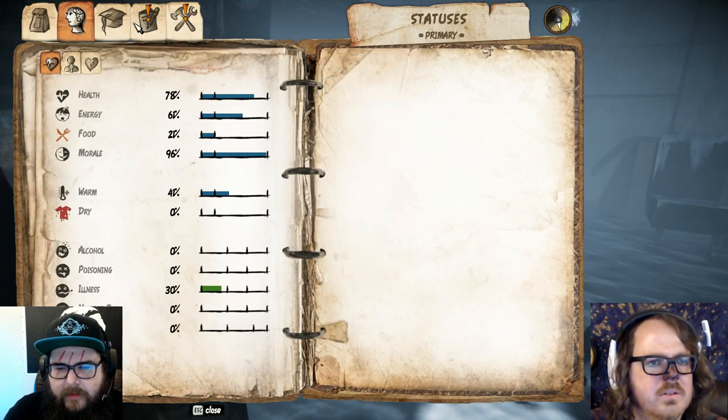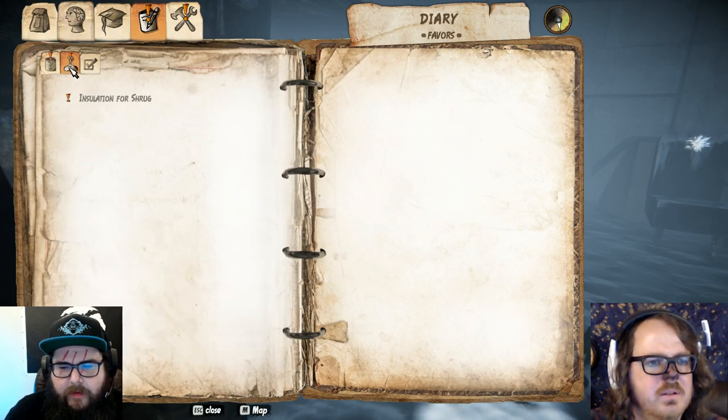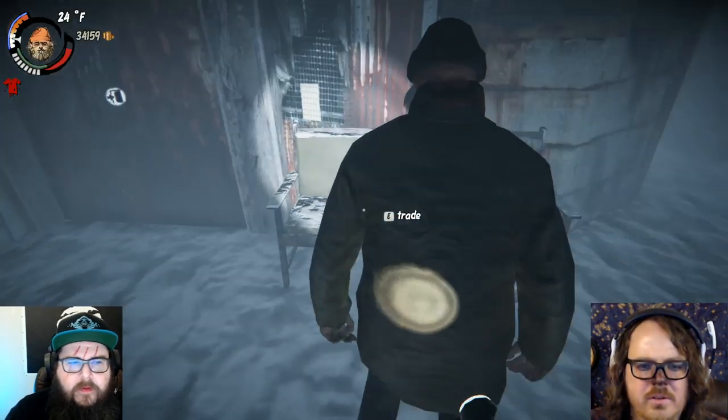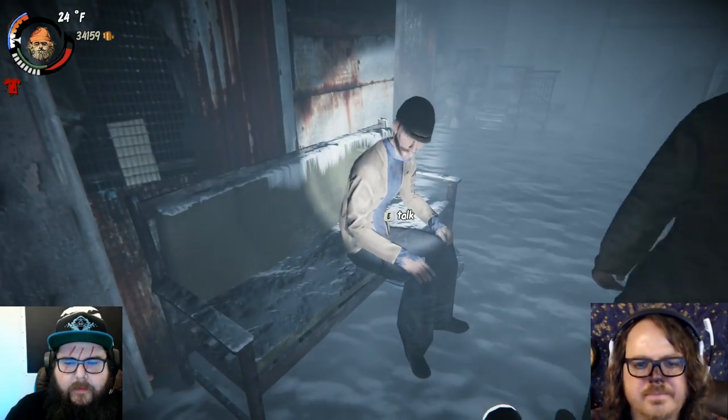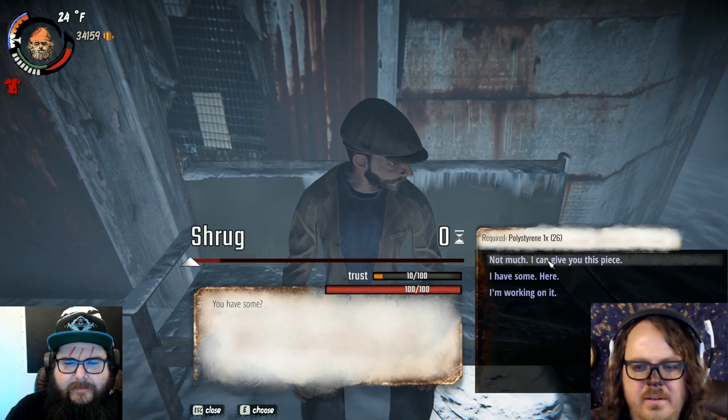Where are the quests? I can't remember how to do anything. Insulation for Shurg. Shurg is looking for polystyrene to insulate his bed. Return to Shurg with at least one piece of polystyrene. Well, I have 26, Shurg, so you're all set. Here you go. I have 26 pieces.